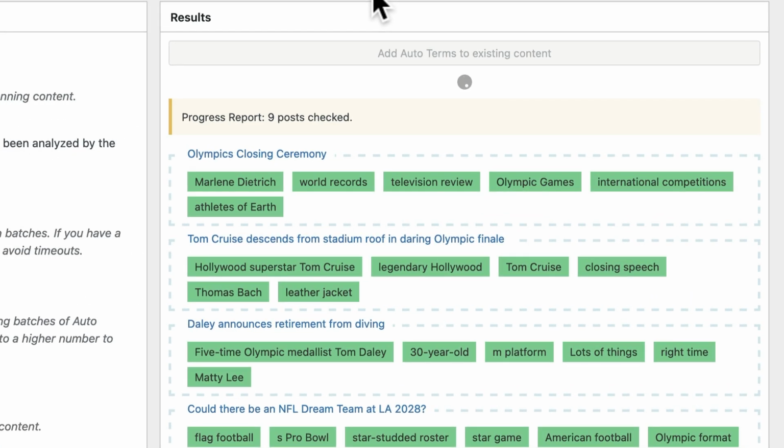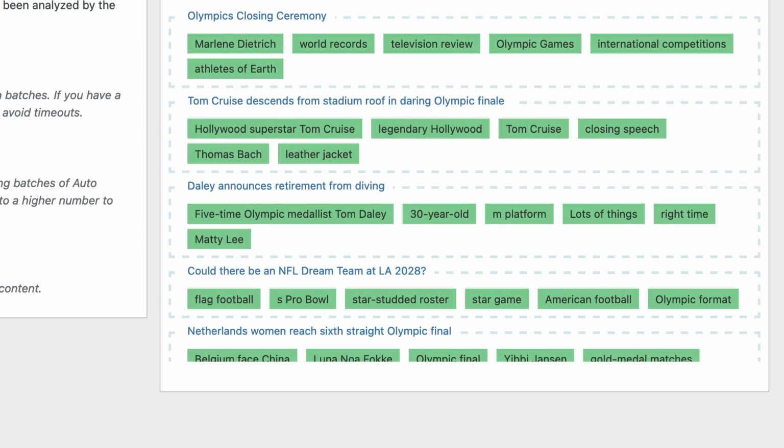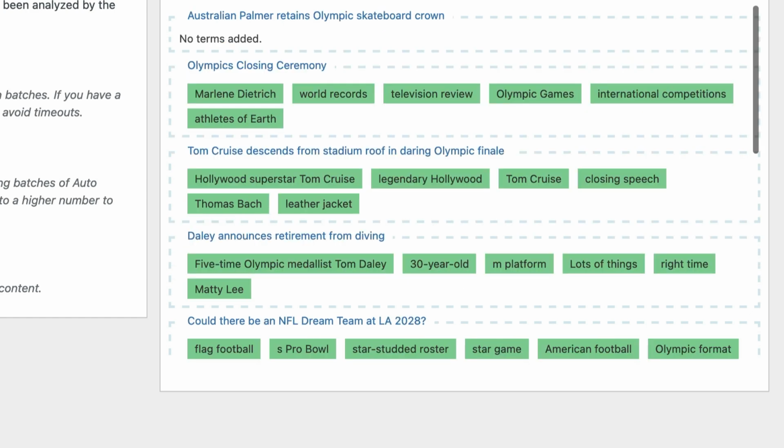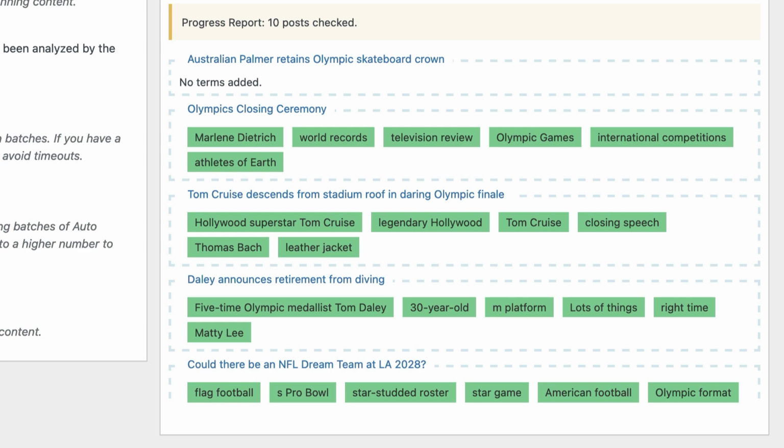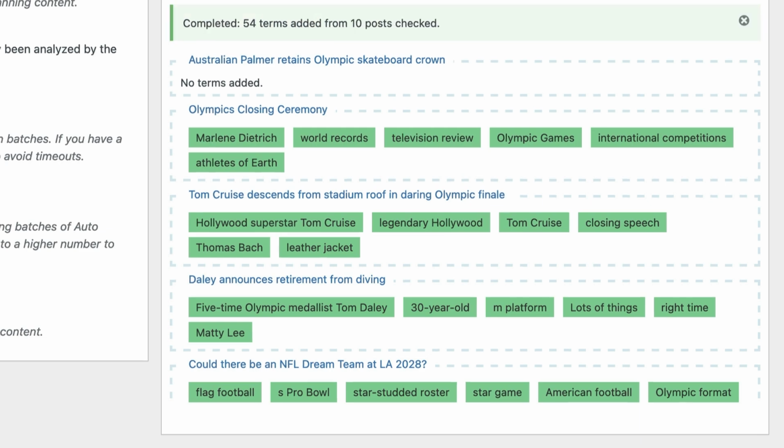And here are the results from IBM Watson. You can see the results are a little bit different. What I would recommend doing is testing a couple of the different services to see how you prefer OpenAPI or IBM or Dandelion or one of the other options that we provide.